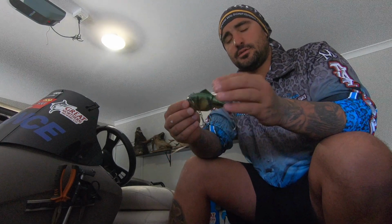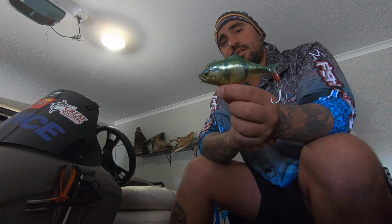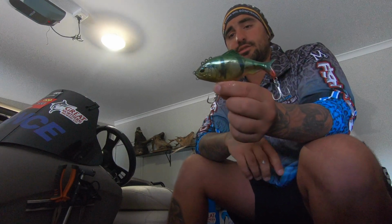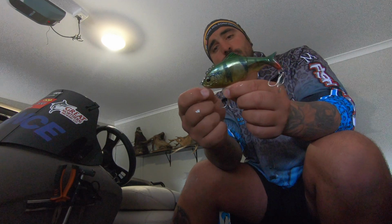This is a versatile lure. This is a Bone from Zerek. I like to use this on stand-up timber and also on lay down logs as well. You've got a point here, a tow point, for if you want to fish stand-up timber. You can put a chin weight on that, gets it down, let it hit the bottom, and just a slow wind. You can use it as a swim bait for lay down logs.